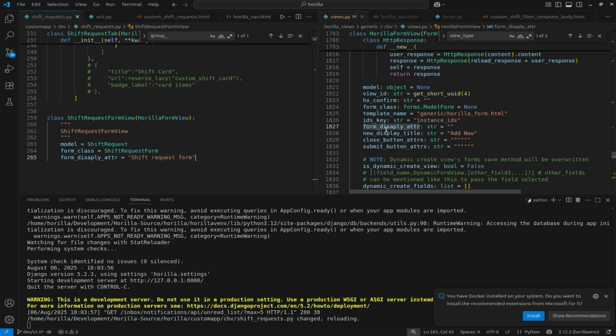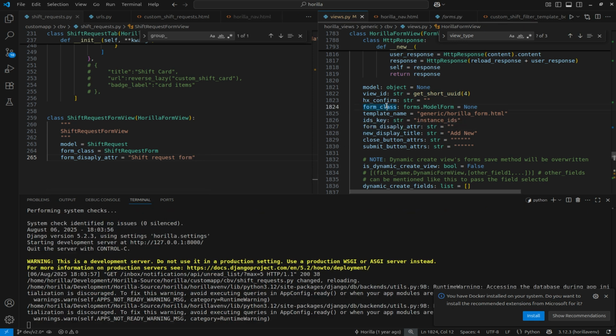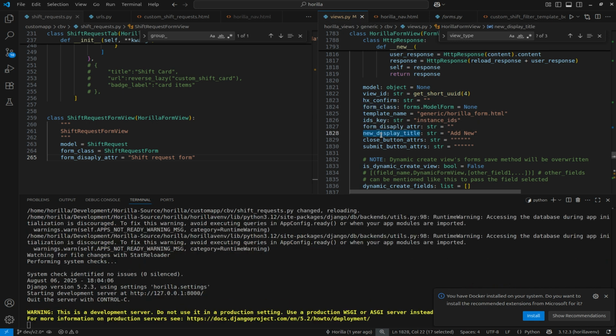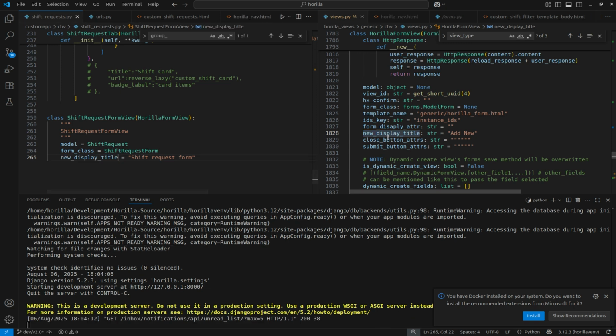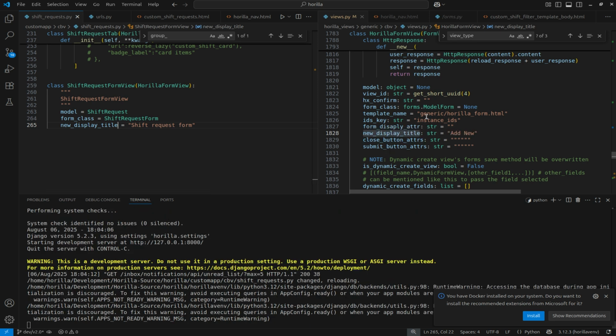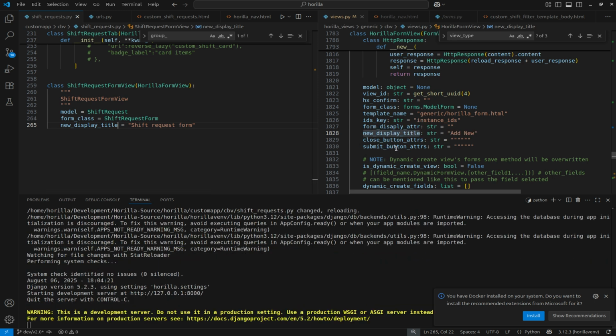Okay, wrong attr, this is the actual one. Then we can provide additional cross button attrs, or also the submit button attrs if it's required.